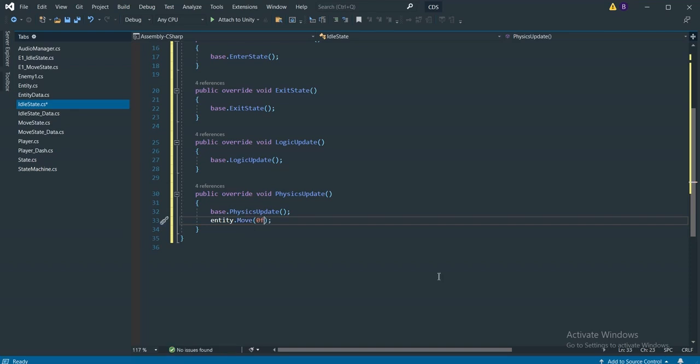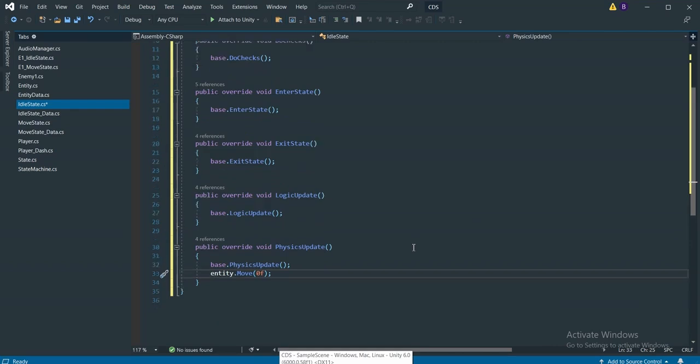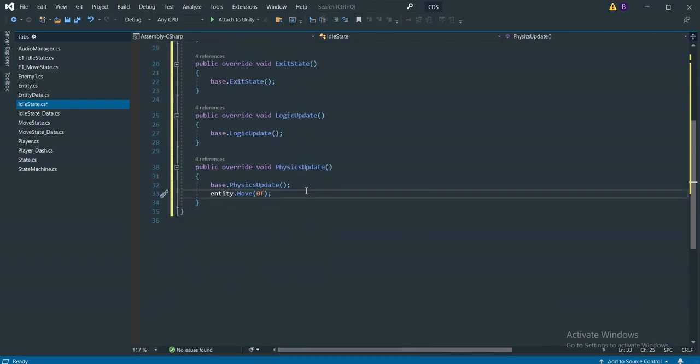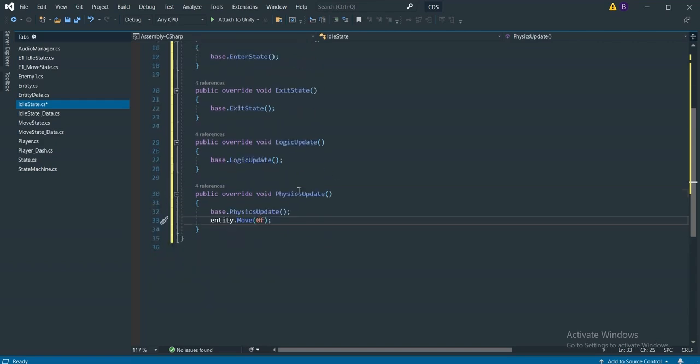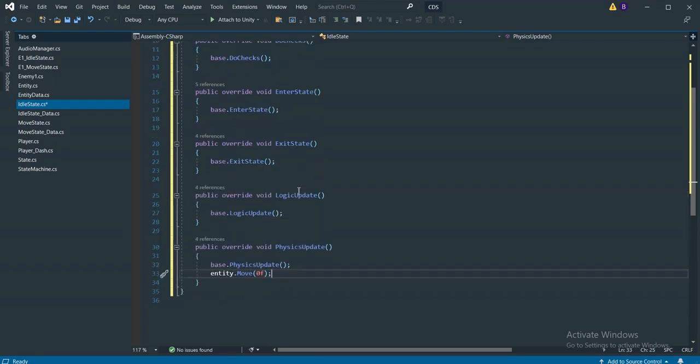So as a move speed I'm gonna pass 0f. And also we need a time after which we want to move over to our move state once again. So we're gonna make a function for that.